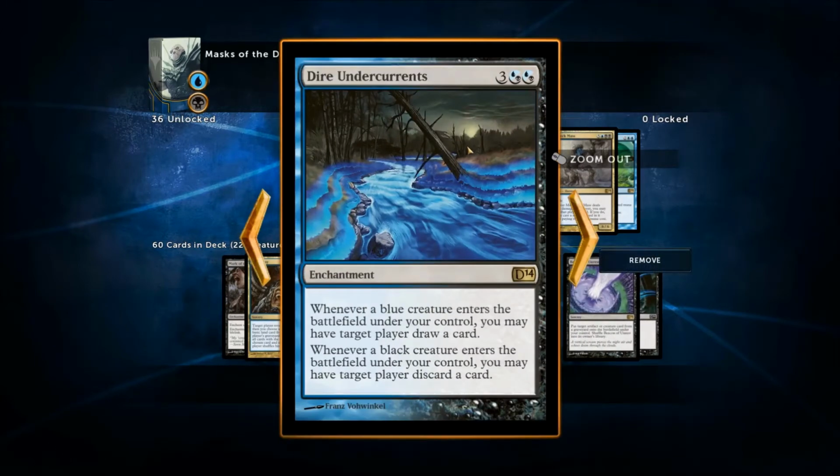This card is amazing. You'll see this in my showcase. It costs 5. Whenever you cast a blue creature, you draw. Whenever you cast a black creature, enemy discards. Some creatures are blue and black. You get both the effects.